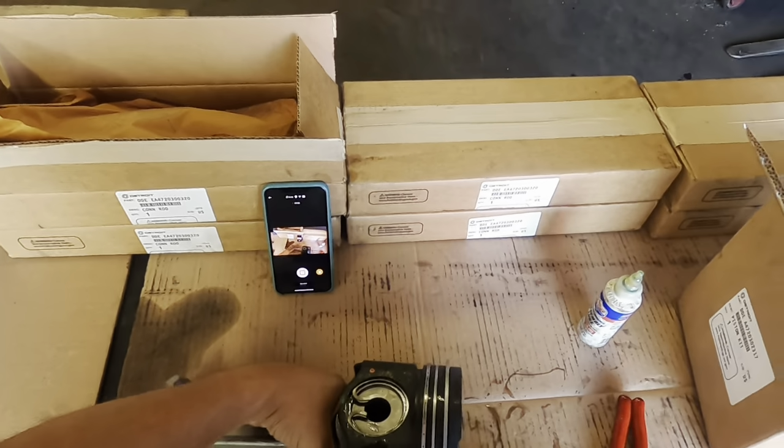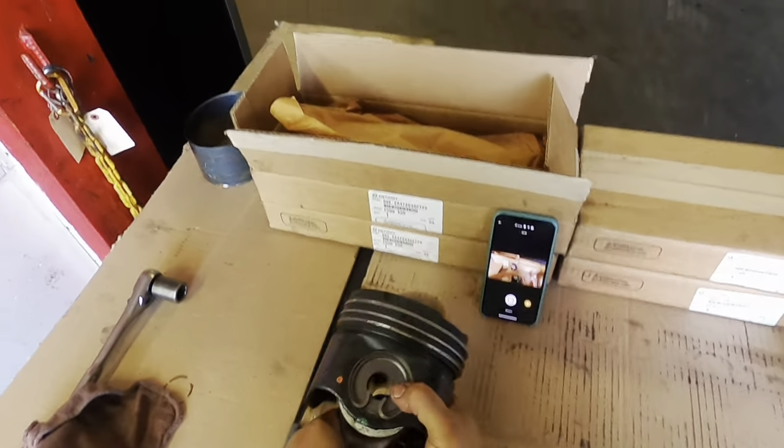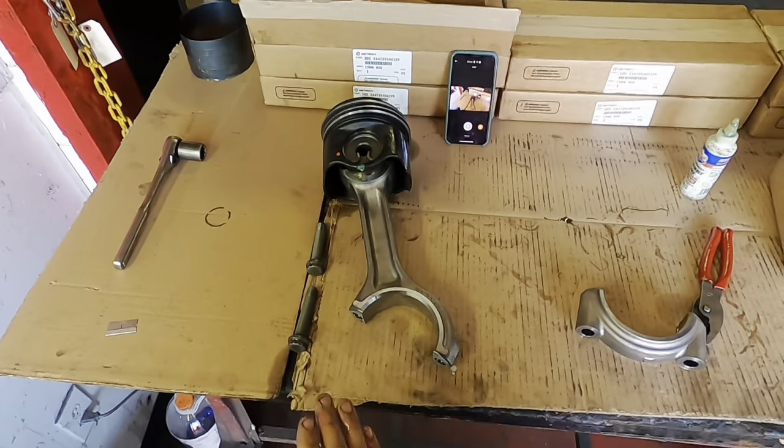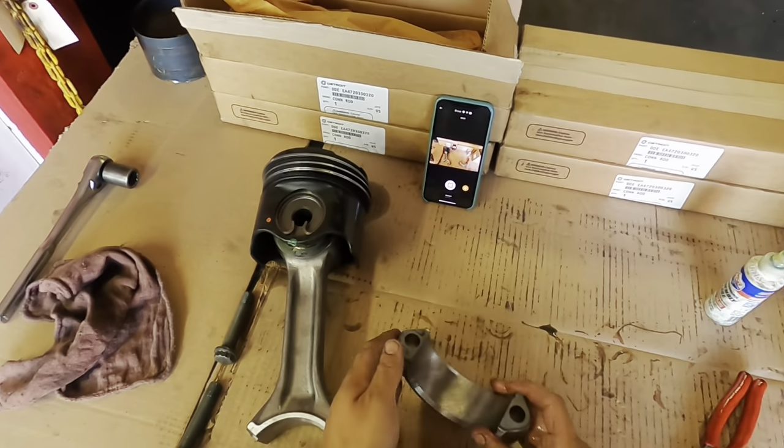And that's all I'm going to do right now. I'm not going to compress the actual ring. Sorry for the noise, guys, but we have to work and try to record at the same time. That's just the nature of it.